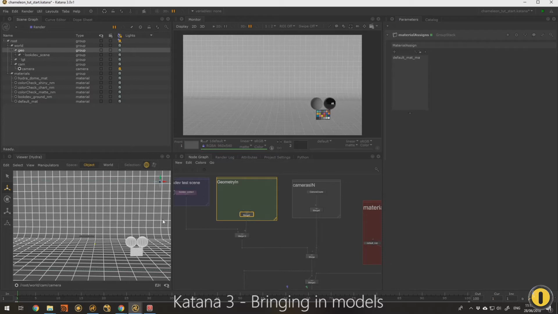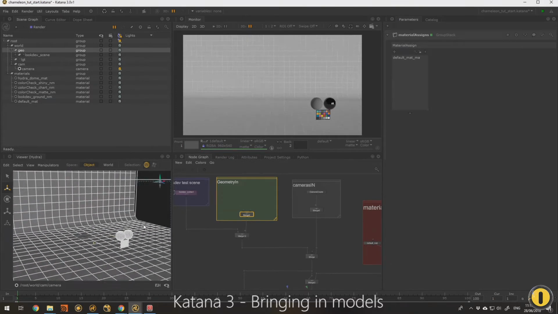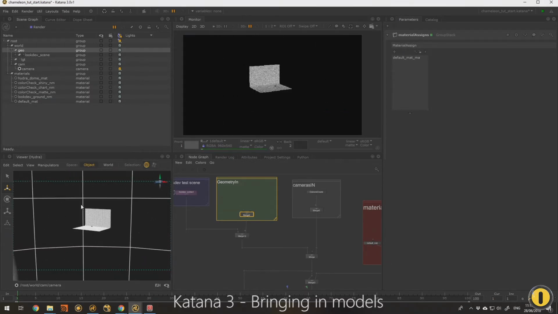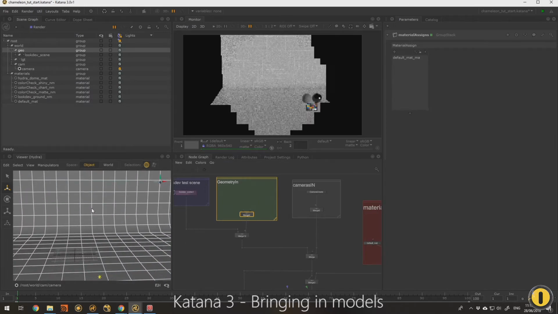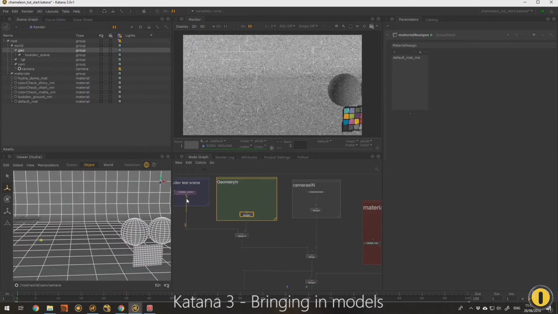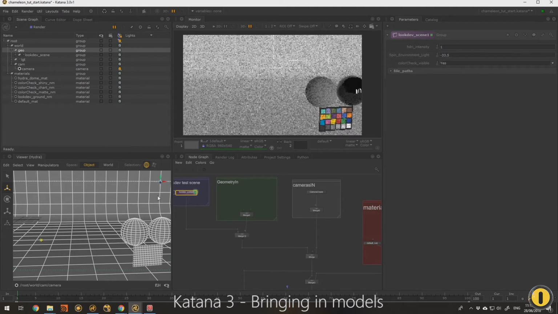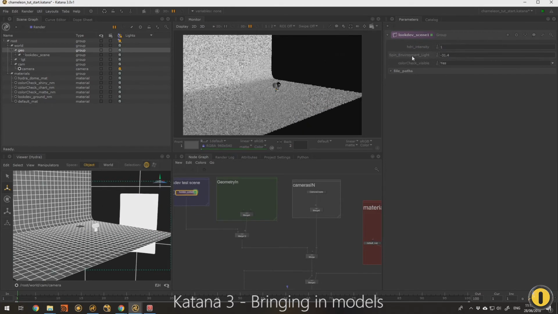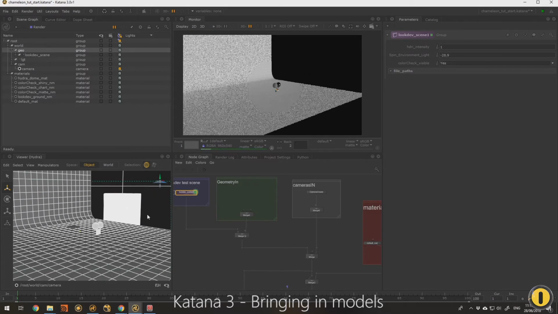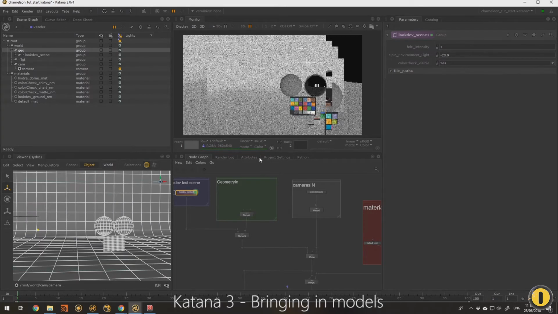Adding to that, I'm utilizing some of the new features in Katana 3, like textures in the viewport for my HDR visualization. I'm also adding a few features with the macro here, like we can disable the color check balls and Macbeth chart. We can spin the environment light around, which will actually work in the viewport and in the actual rendered 3D light scene.